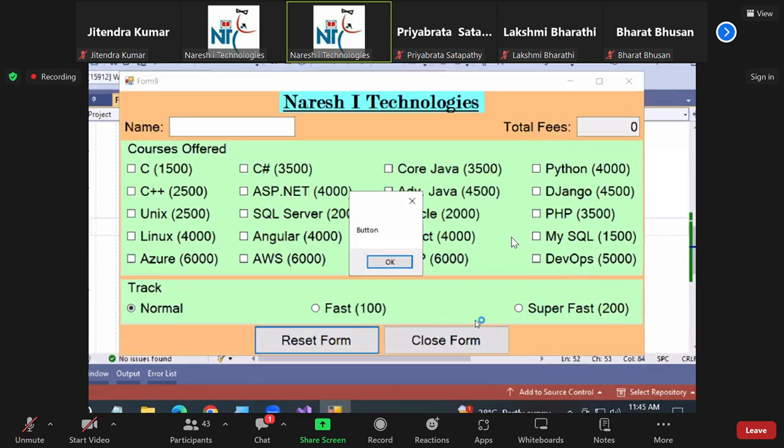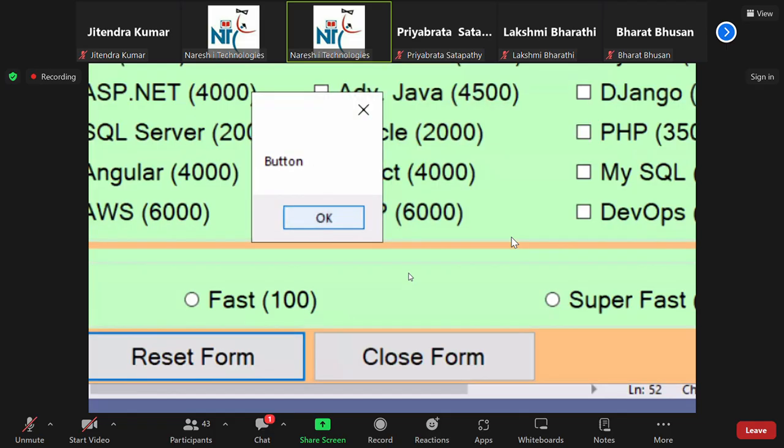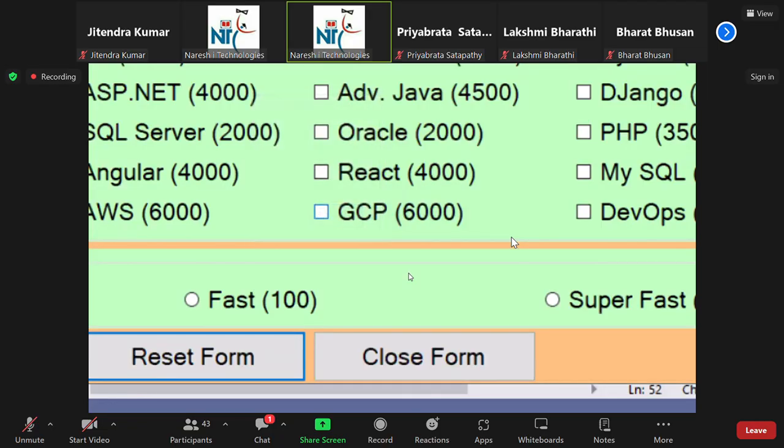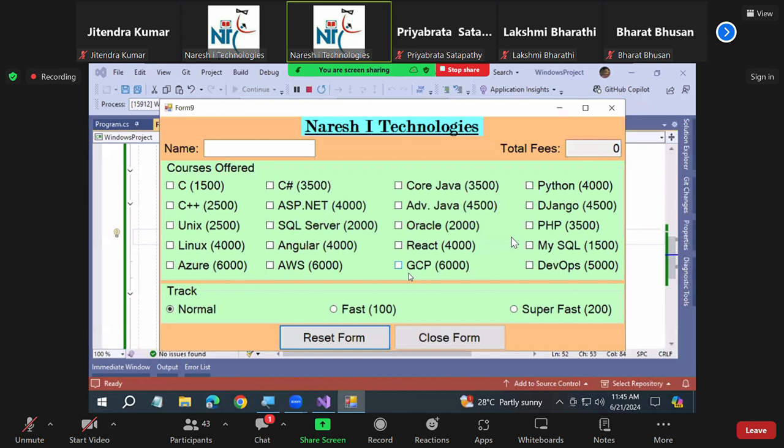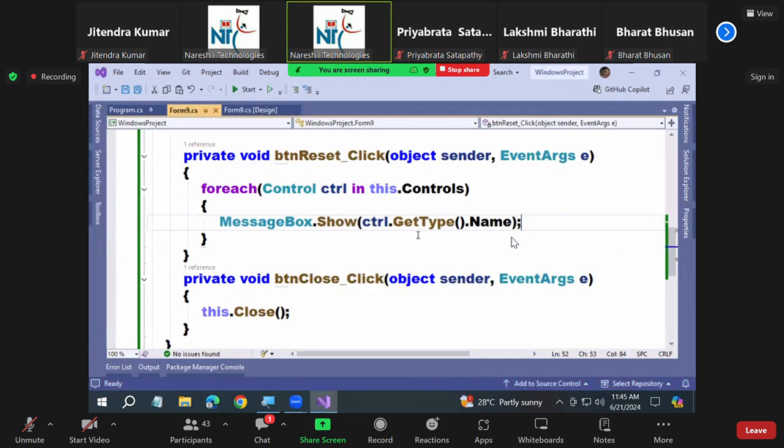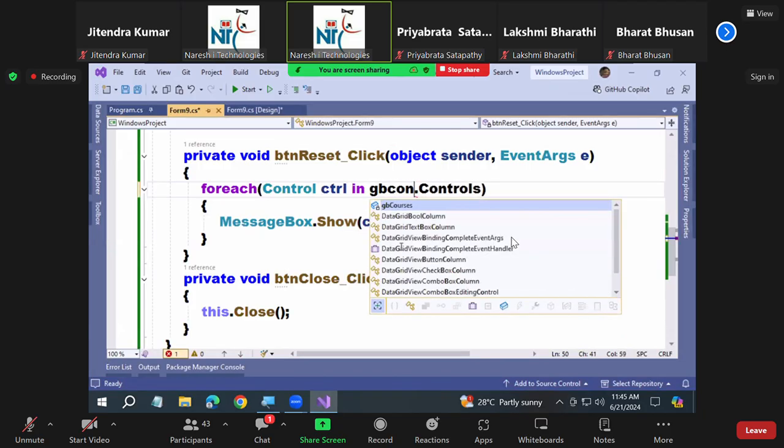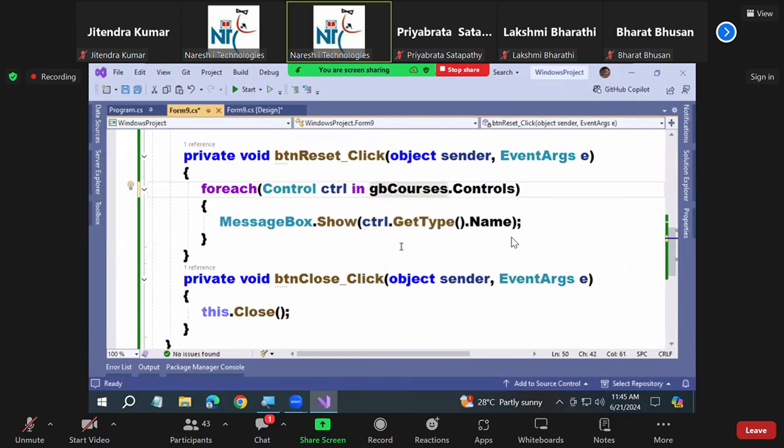Check. 1, 2, 3, 4, 5, 6, 7, 8, 9. That's all. Checkbox and radio button did not come because they are not present on the form. They are present on the group box. See here, if I say GB courses controls in place of this, what do you get access to?